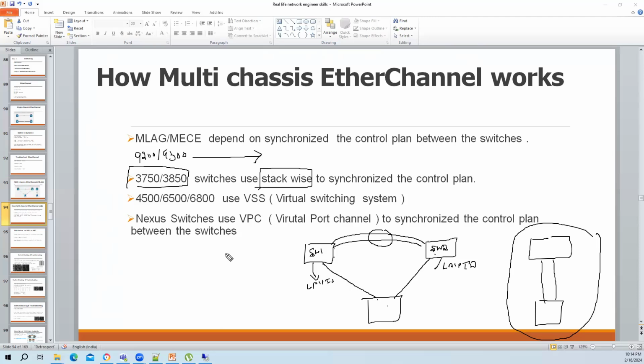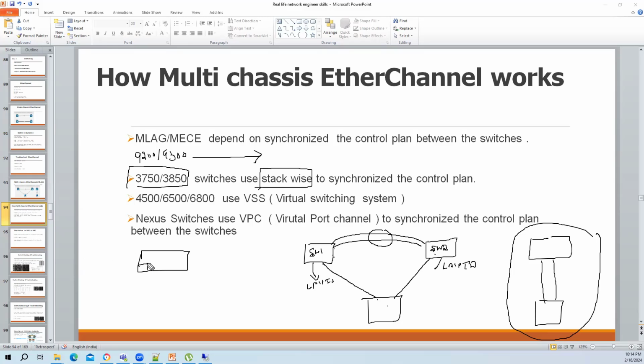So if we have this scenario, we connect these two switches via the stack cable, and logically the switch becomes a single switch. I will show you more detail when you configure the stack.